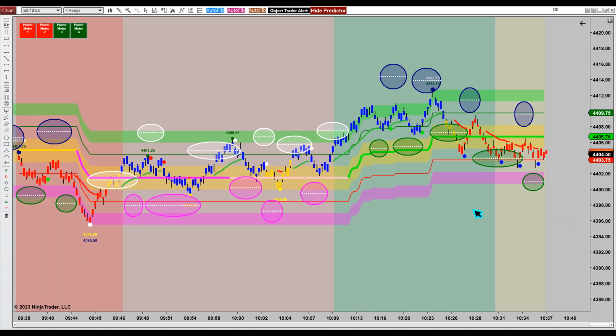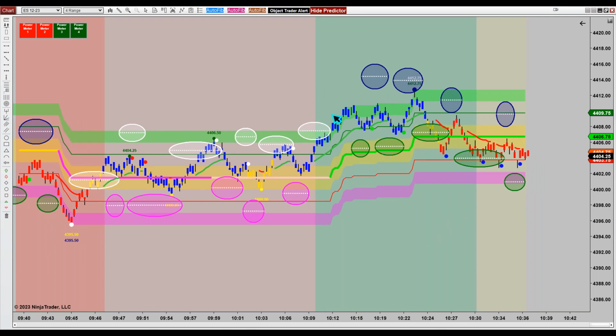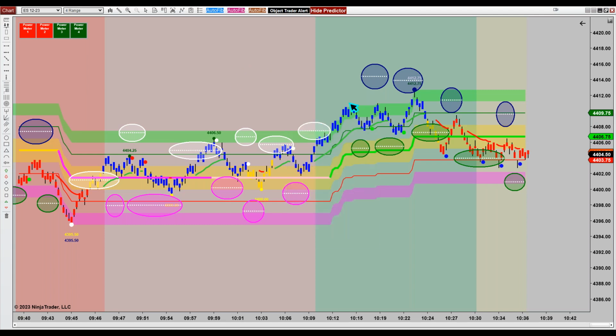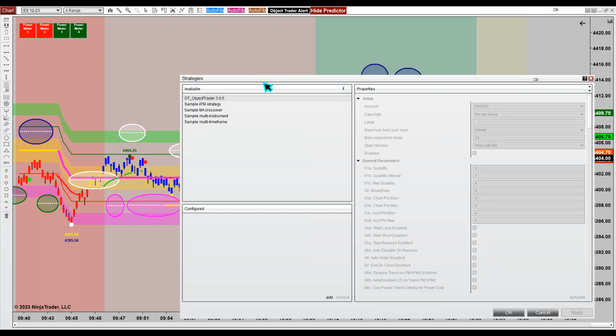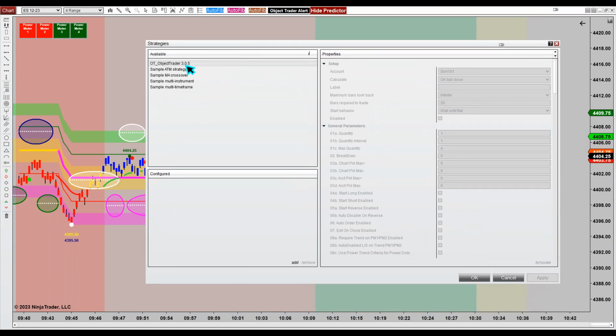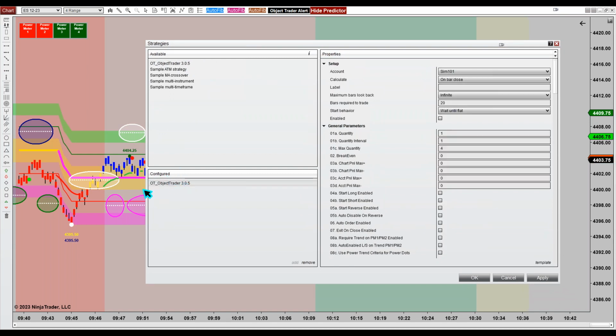Because what this will do, and I'll show you here real quick, we've got a tool called Object Trader, and what Object Trader will do, it's a NinjaTrader strategy, and you just simply click it, strategy, and it'll pull up Object Trader. Now, Object Trader has been updated in the last month or so with a feature called Clone. Okay, so all I have to do is double click this and put it in the little configured area. And we're going to just leave this in simulated, because even if I had 5 Apex accounts on here, I can start in sim and then clone my live accounts. Okay, so this is really cool.